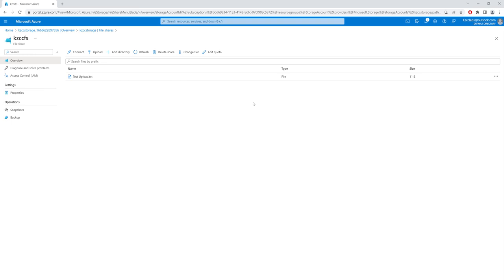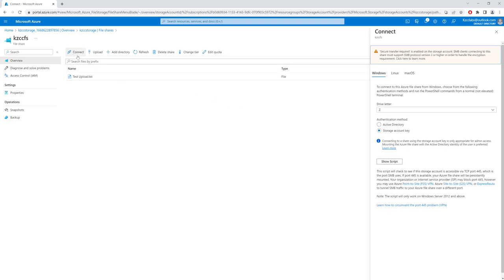In order to do that, I would need to click the connect button, and I can connect to this file share depending on my operating system, either Windows, Linux, or Mac OS. Currently on my on-premise, I have a Windows virtual machine.